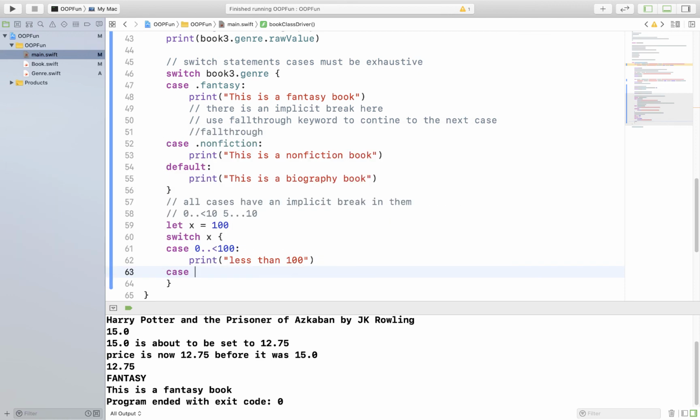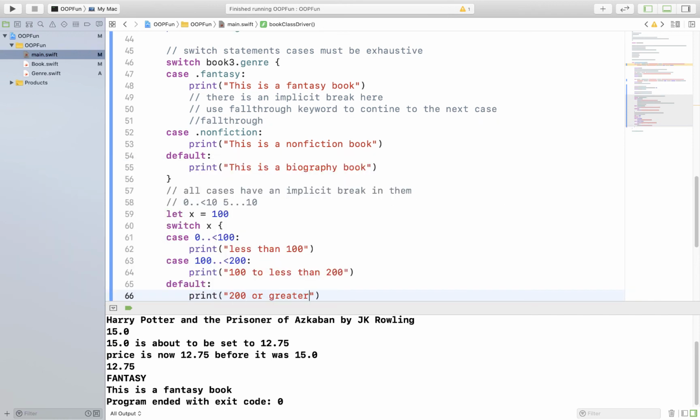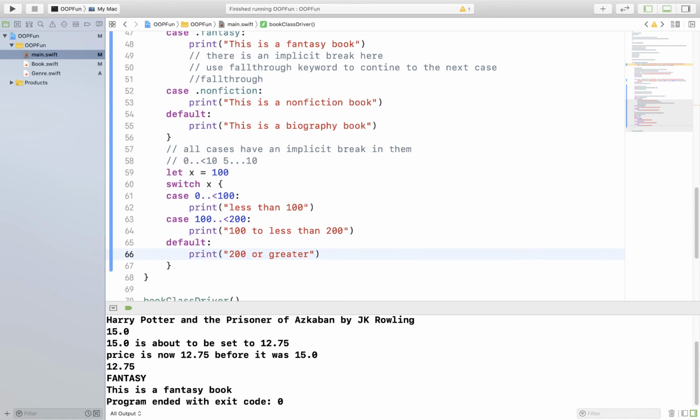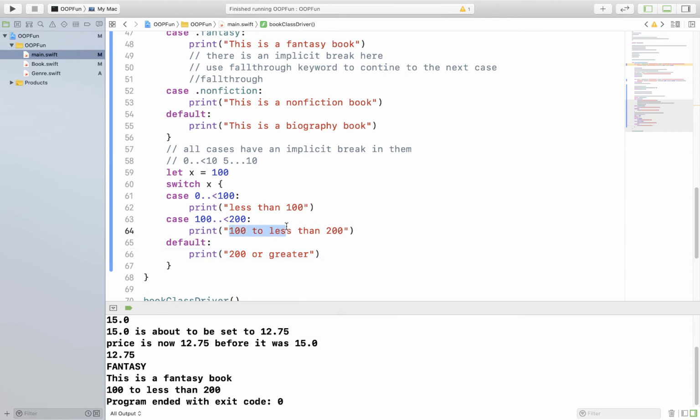I could have a case for say 100 all the way up to, but not including 200, and then say something like print 100 to less than 200, and then maybe a default statement for values that are 200 or greater. So let me run this and you'll see that we're going to get the 100 to less than 200 because our value 100 doesn't match this range, but it does fall in this range.